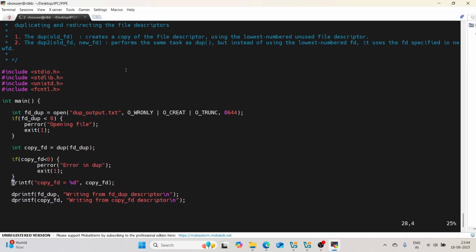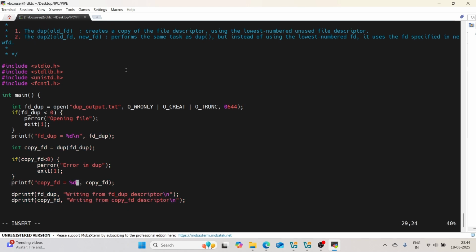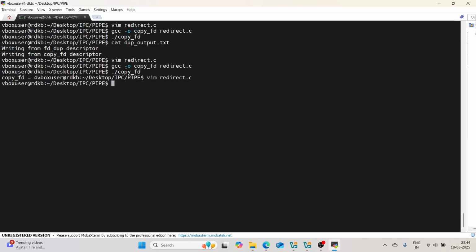I'll print this as well. It should be 3 mostly. So I have fd_dupe here also, fd_dupe. I'll take the next line, here also next line. Save it again. Okay, so 3 and 4.